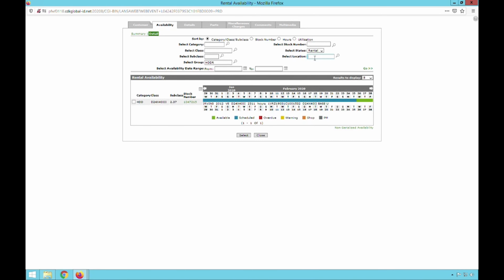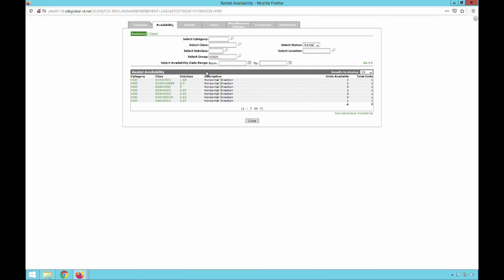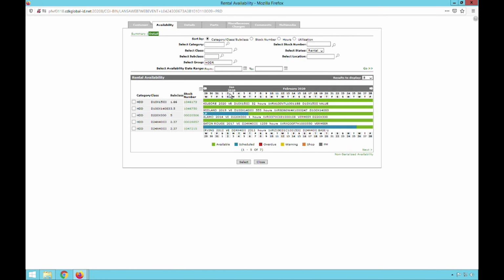And I want to actually clear out one because I want to look at all locations, see what we have in that category over here. A couple different views. You have your detail view, which is going to show details, and you have your summary view, which is just going to show an overview of it. Okay, I prefer detail view. Detail view is what it defaults to. This shows us the time that this one's available versus when it's reserved, shows what kind of contract it is, everything else like that.